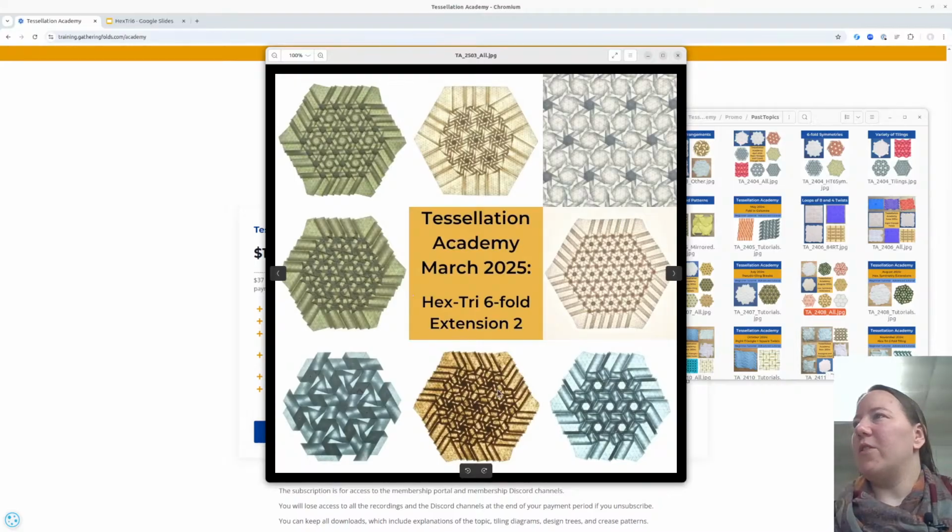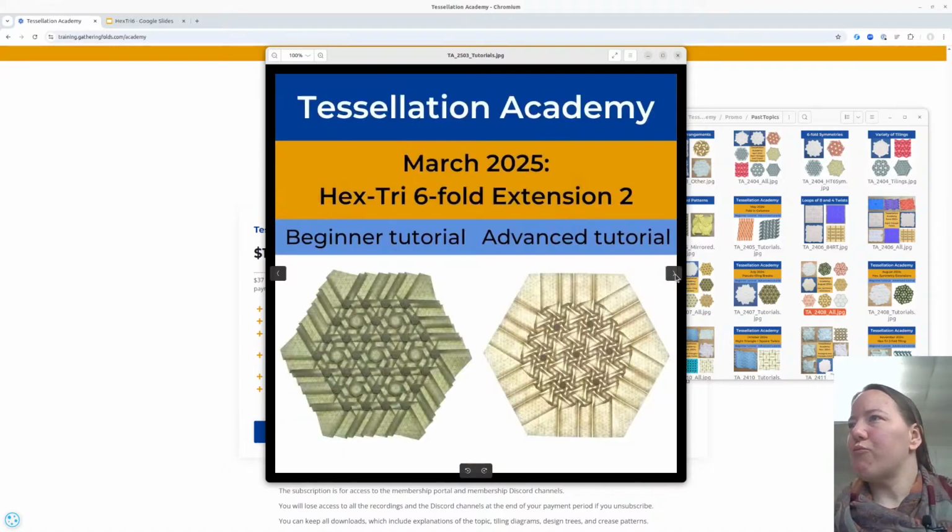Symmetry extension 2, you can use all regular twists or you can throw in hybrid twists. Notice it's got the crease pattern for inlaid in there. All kinds of fun stuff going on. This one has double open triangle twists with the twofold rectangle hybrid hexagons.